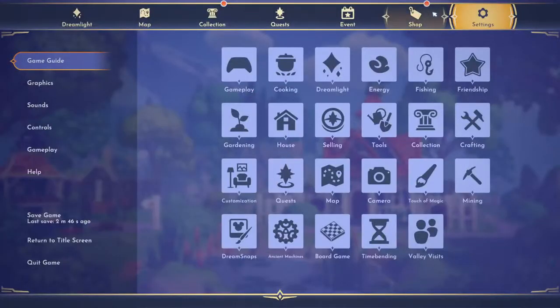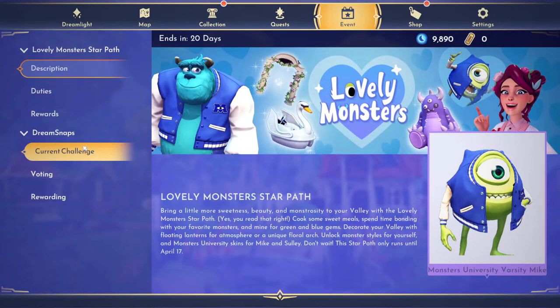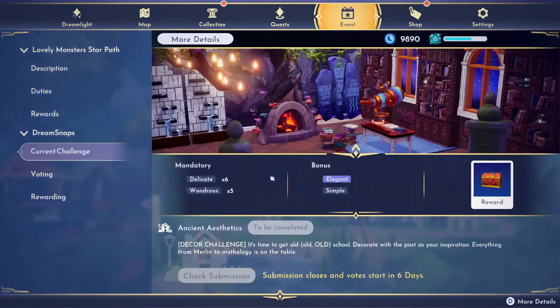Alright, let's look at the event, and then we'll look at the shop. So the courage challenge, this is what it was. Ancient aesthetics. I think this is going to be fun. It's time to get old school. Decorate with the past as your inspiration. Everything from Merlin to mythology. Okay, so do you think people are going to do some really fun 70s and 80s builds? Because I think that would be really fun. Like a decades.